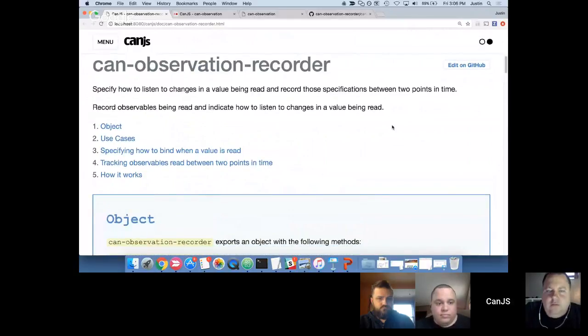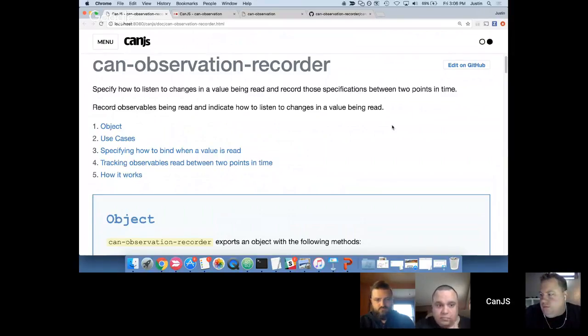This is the mechanism by which observables specify, whenever an observable value is read, what anybody who wants to know when observable values are read needs to listen to, to bind on the value that was just read.